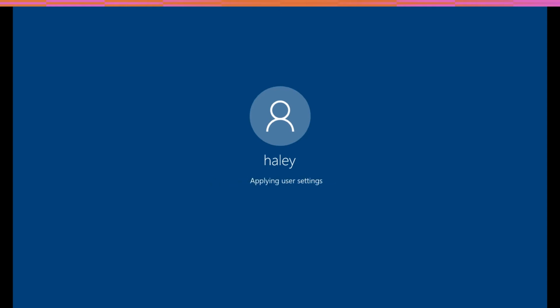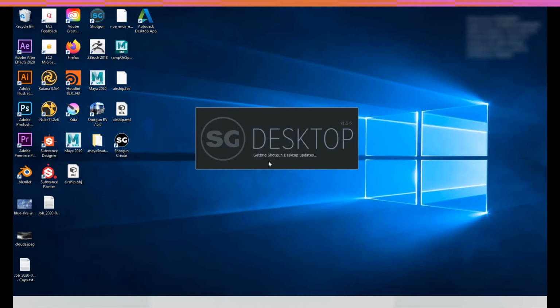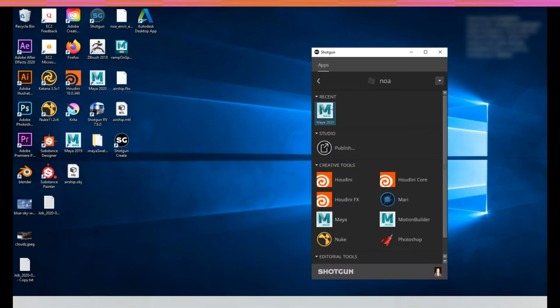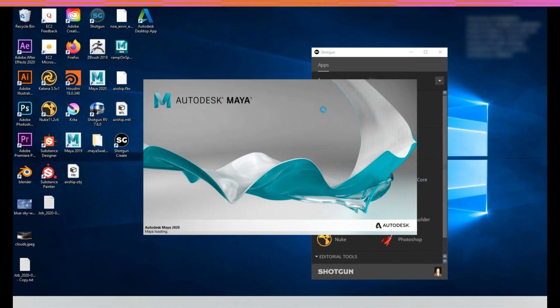Internally, we are using Shotgun to manage our project, and are using the Shotgun toolkit as the base of our pipeline, which manages versioning, publishing, and configuring our launch environment. So I'm going to launch Maya through the Shotgun desktop app, and it will set up all of the custom tools, the menus, and the environment variables needed to work on this project.